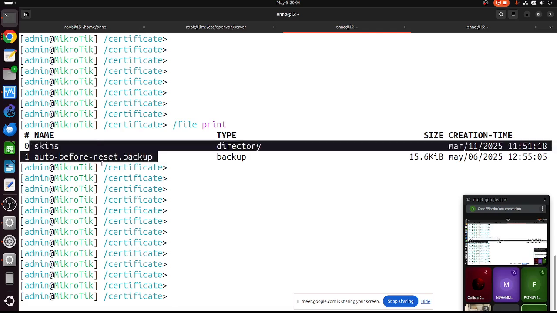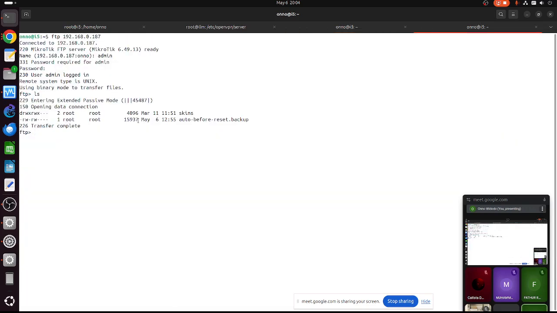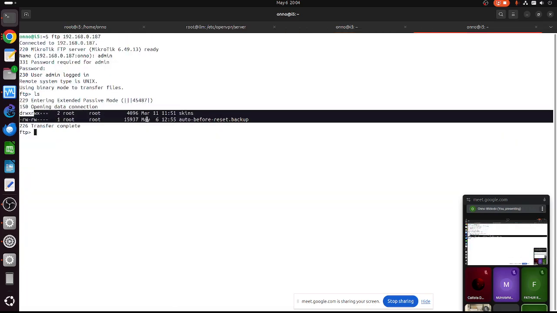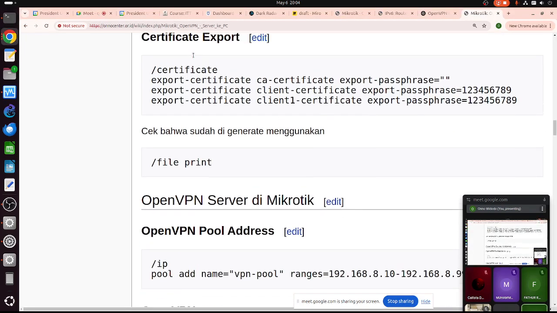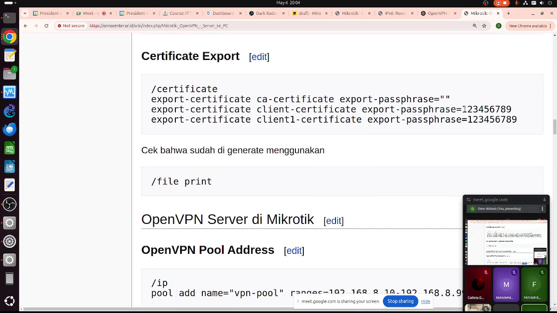This skins auto before reset dot backup. So it's the same as this one. So we can actually access the file using FTP. Okay. Now we need to export the file. The passphrase is 1, 2, 3, 4, 5, 6, 7, 8, 9. Okay, for the client and client 1.